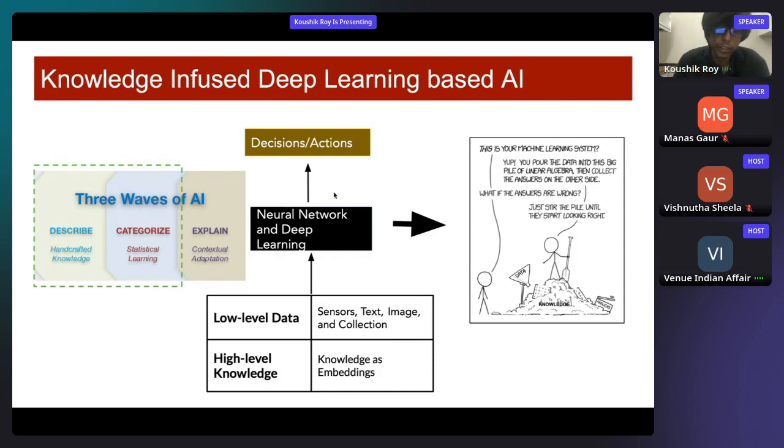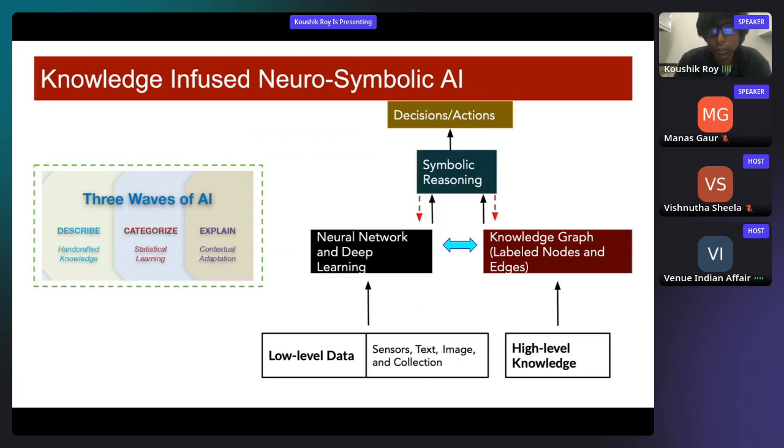So we want to use external knowledge and the transparent reasoning that is available in symbolic reasoning. So that brings us to knowledge-infused neuro-symbolic AI. Knowledge-infused neuro-symbolic AI is where you take the low-level data, which is sensory information, text information, image, whatever that may be, from measurements that you get from your devices. You pass that through statistical learning methods, and you use your symbolic knowledge and pass that through a different module that constructs the symbolic knowledge in such a way that it's machine readable and efficient, for example, a knowledge graph. So other options could be rules, it could be context-free grammars, and so on. But it has been found and proven that knowledge graphs are more efficient for querying and symbolic reasoning than the other rule bases and databases, for instance.